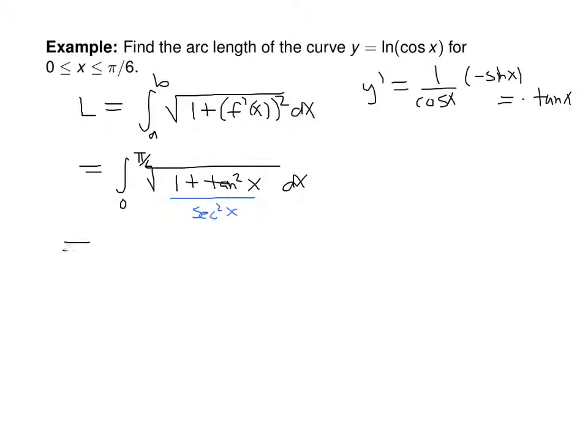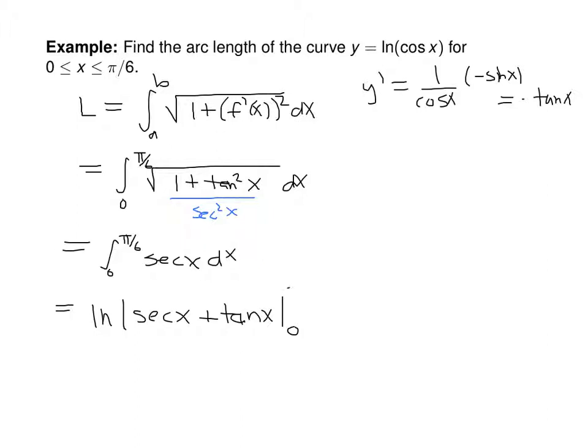So you root that and you get the integral from 0 to pi/6 of secant of x dx. It's a formula that you're not supposed to necessarily have memorized, but the antiderivative of secant is the natural log of the absolute value of secant x plus tan x. With these questions, it's really difficult to make one that works out really nicely from 0 to pi/6.